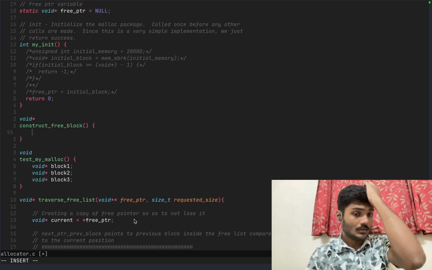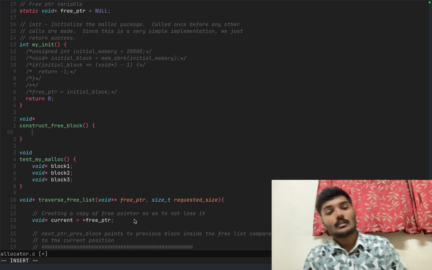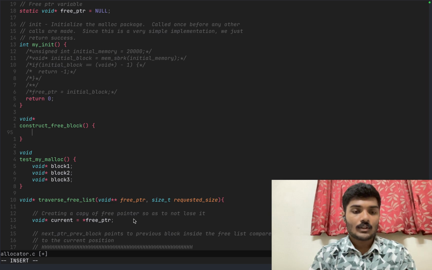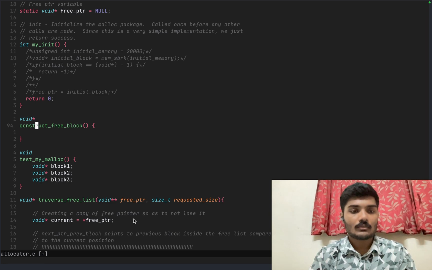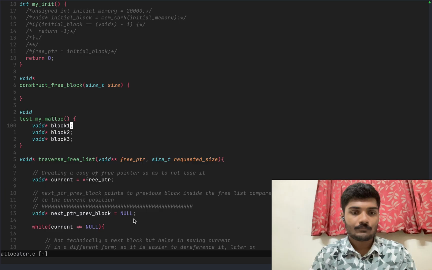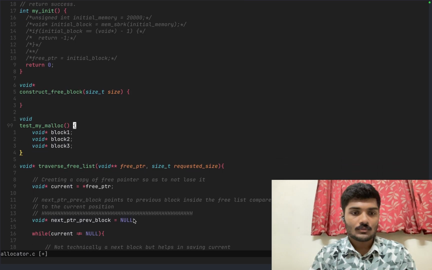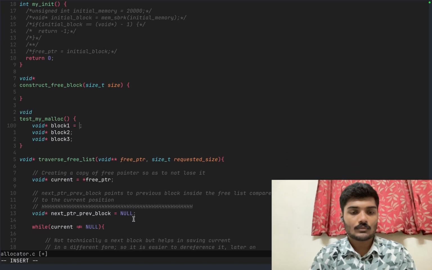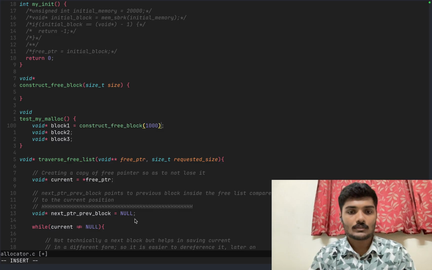So construct free block. What it will do is take a size, size t size. So it will be equal to, let's say, construct block, let's say 1000 bytes.